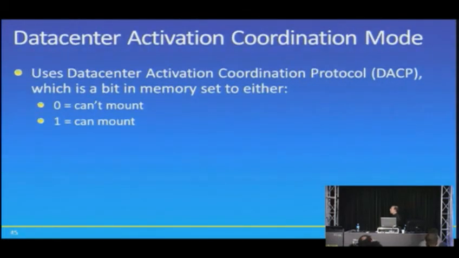So how does it work? Well, DAC mode is based on the Data Center Activation Coordination Protocol, or DACP. You like that name? I came up with it. Pretty long, I know, but I thought it sounded cool, so we went with it. But it's really nothing more than a bit in memory. It's either a 0 or a 1. A 0, I can't mount the databases. 1, I can mount the databases.